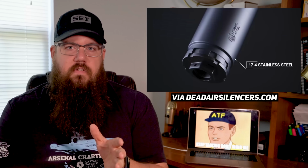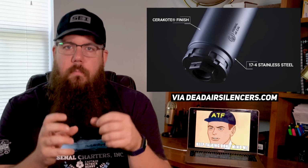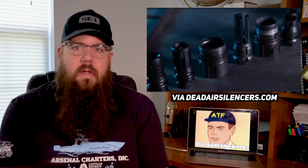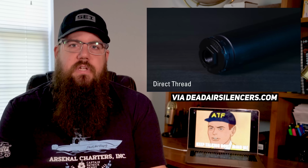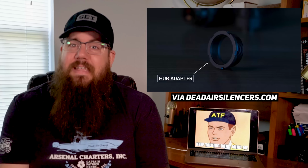Similar in size to the Silencer Co. Hybrid 46. They're a little bit different here and there, but similar. The cool thing about this is that it's set up to accept mounting systems that are already on the market, with the rear threads inside the suppressor being 1.375x24, which is sort of becoming an industry standard. That means you can use a wide variety of mounts that you might already have or that are easy to find.